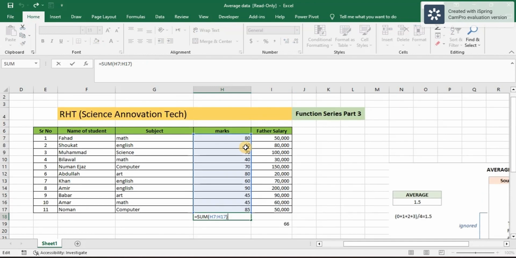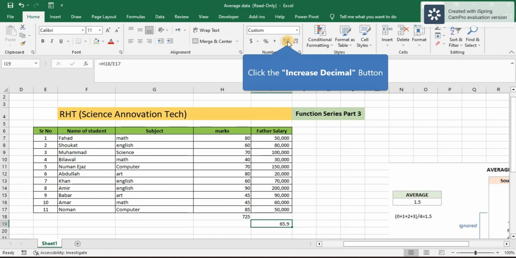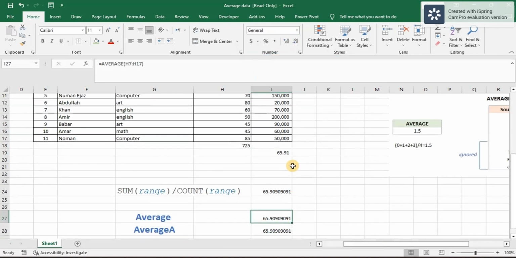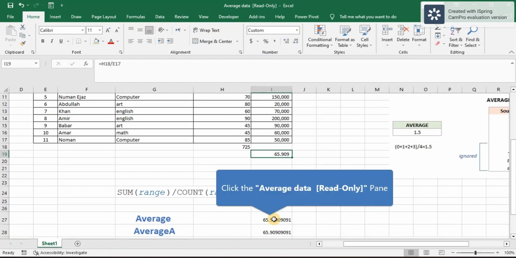We are getting 66 because it is rounded up. If we remove the rounding, it will give us the same number that we are getting.